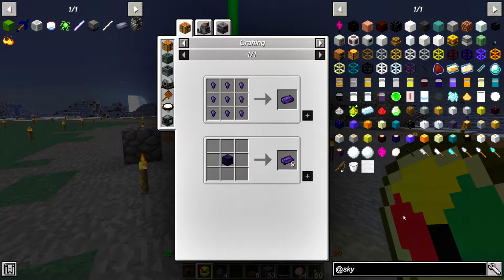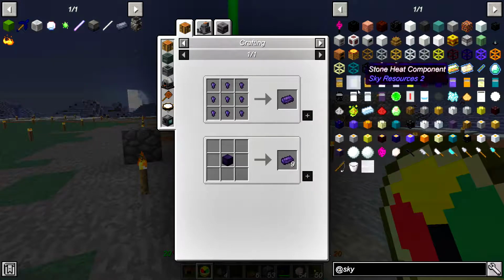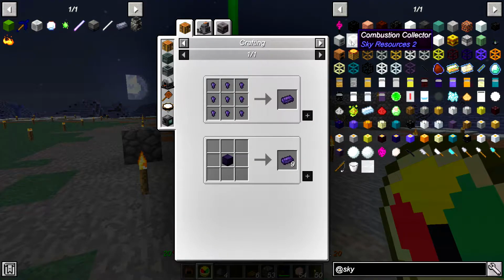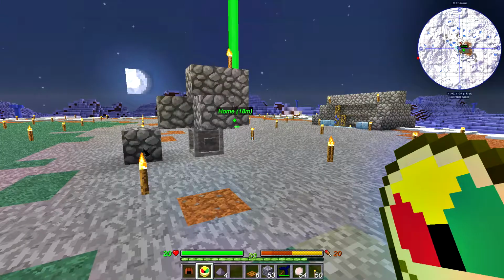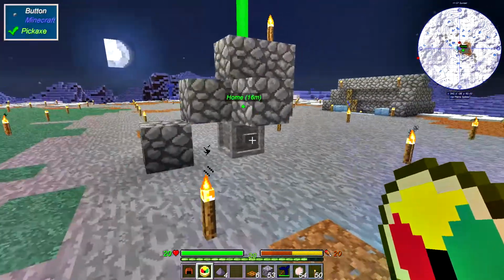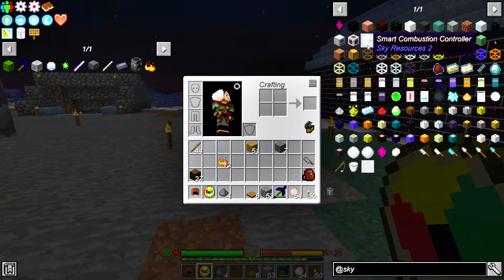Man, that's awesome. There's all kinds of stuff in here. This is what we're going to make once we go upgrading all the things. But there are tools in here that will help us to automate this. Combustion collector will collect all the things that you make in there. So you can just pop that next to it, and whenever you're done pressing that button, all the stuff that comes out of the combustion process will be collected. Pretty good.